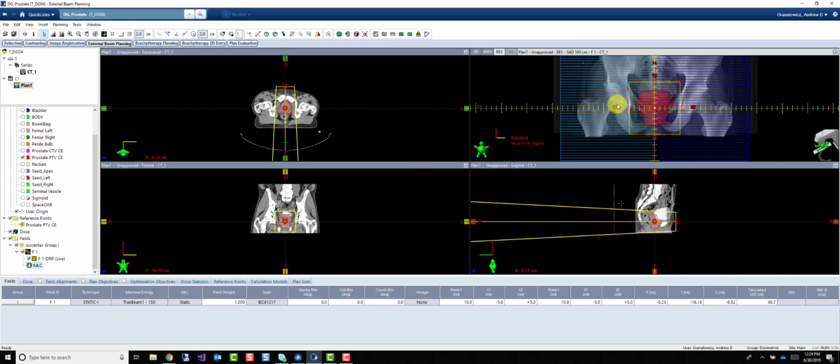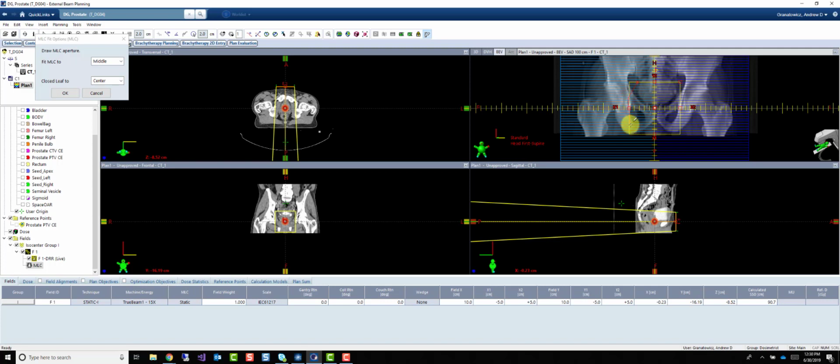Okay, so there's a couple different ways to draw our block. So we first need to draw our block. If I did not have a volume, what you could do is use this DRR along with your 3 orientations here to manually create a block based on anatomy. So I could use this shaping tool up here and then just start drawing the opening that I want.